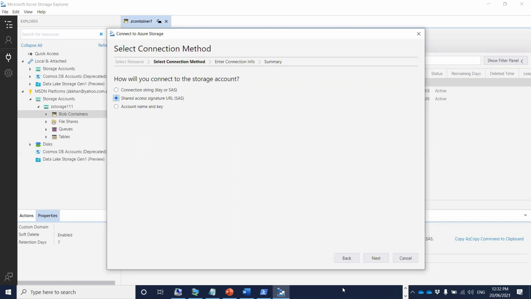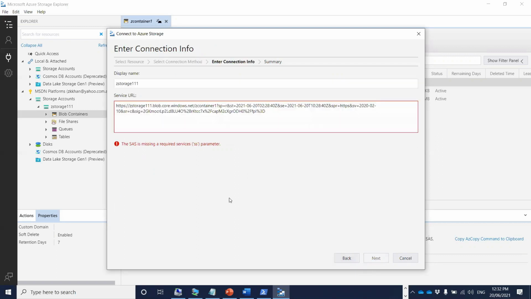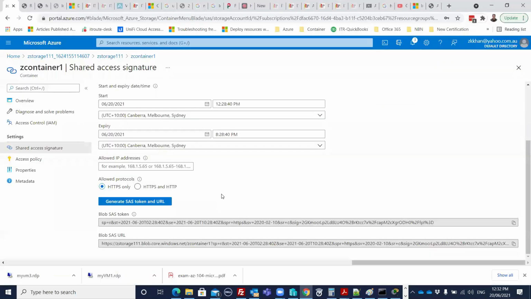So basically shared access signature, these are the things we have.